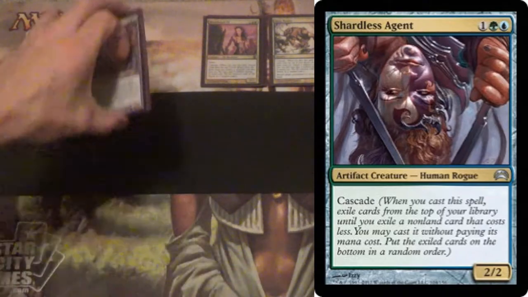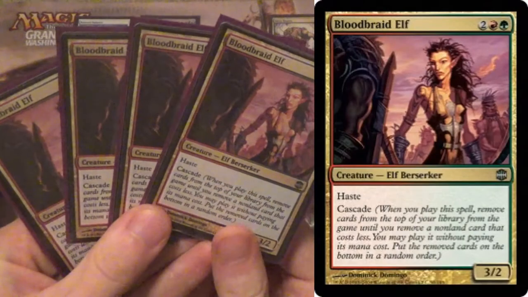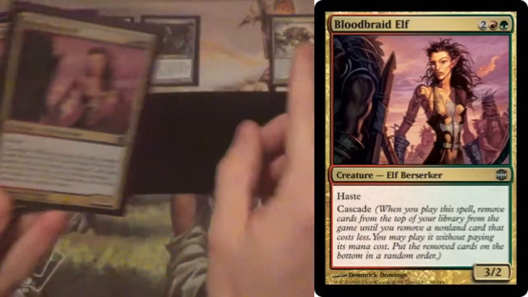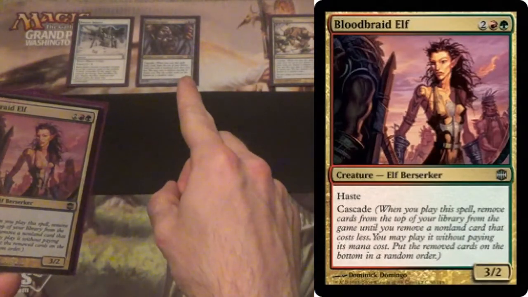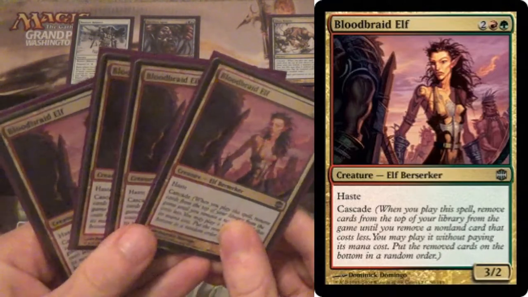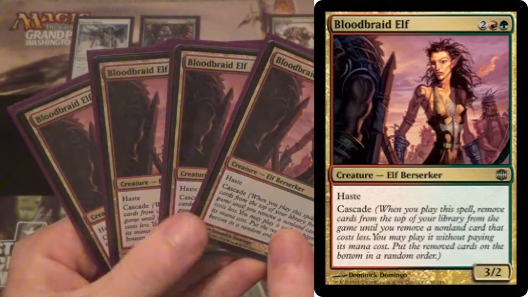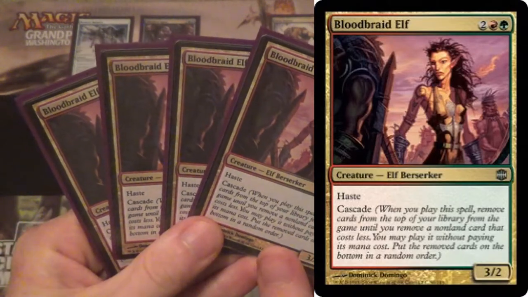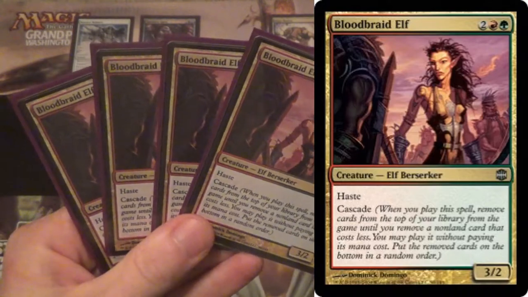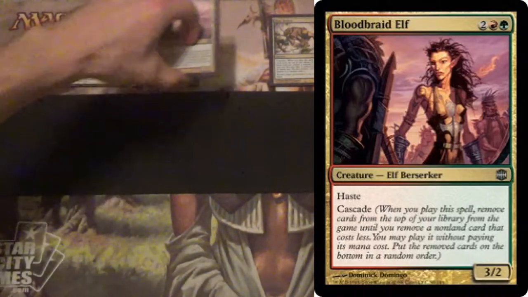Everything in this deck, all of these Cascade cards, basically, so I just showed you Shardless Agent. Here's Bloodbraid Elf. Bloodbraid is 4 mana. Bloodbraid can cascade into Shardless Agent, which is 3. Shardless Agent can cascade into Restore Balance, which is 0. Everything in this deck that has Cascade will eventually cascade into Restore Balance. And we're going to break that symmetry wide open in just a moment. But first, let's just really quickly take a look at all of the other Cascade cards.